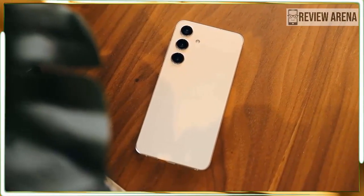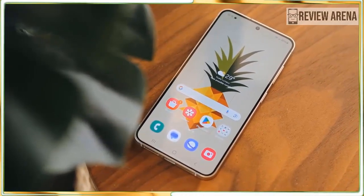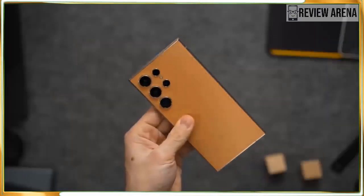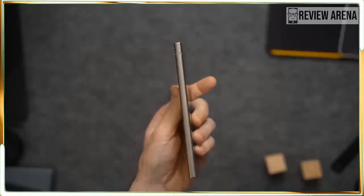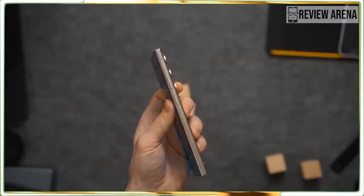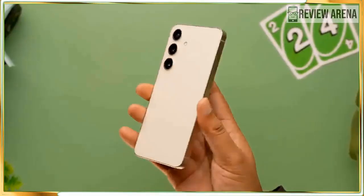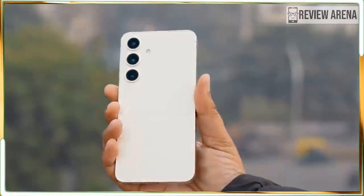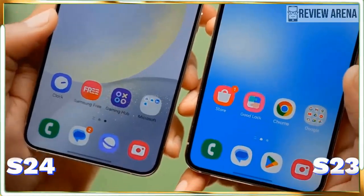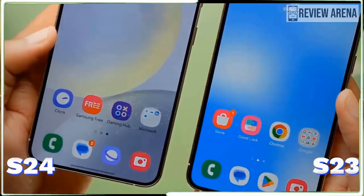I am mostly referring to Circle to Search and the generative photo editing tools, but the live translate and interpreter features will also be handy in a specific situation. And while the camera hardware hasn't changed, the software behind the image processing has definitely been fine-tuned. It's better now, in my opinion, with less burned into your retinas vividness and more realistic hues.